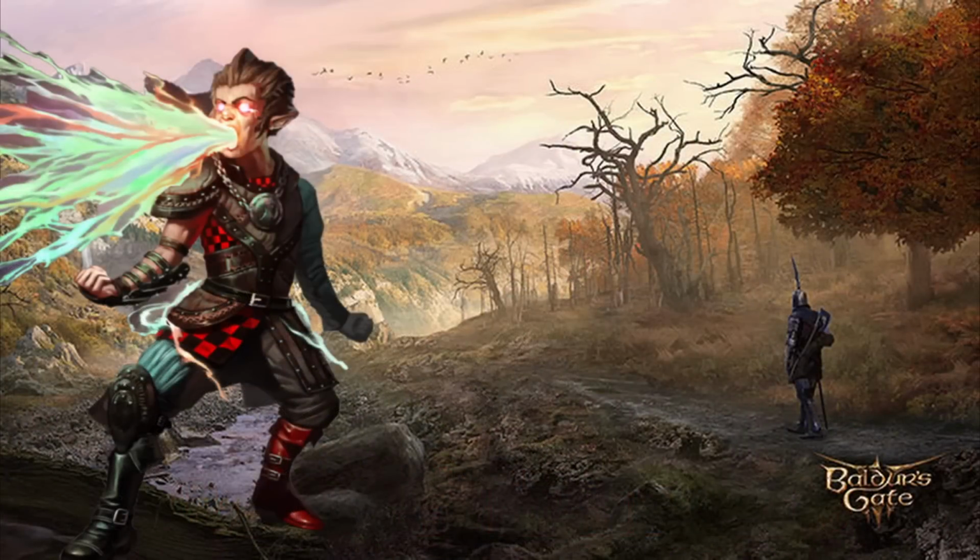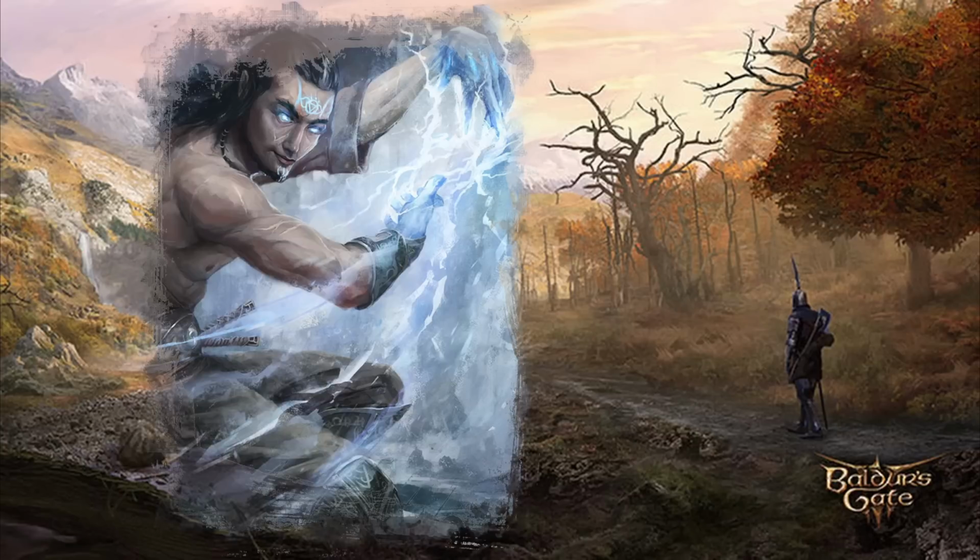And lastly, we have the Storm Sorcery. Somehow you've been infused with elemental air magic, basically turning you into Storm from X-Men. At level 1, we'll be gaining Tempestuous Magic, which will let you fly as a bonus action whenever we cast a level 1 spell or higher, and you won't trigger attacks of opportunity while you're using this flight. And depending on how it's implemented in Baldur's Gate 3, this could be very sweet, especially for a melee character.